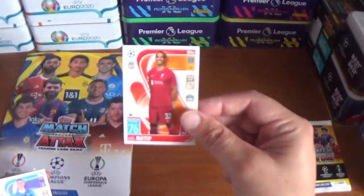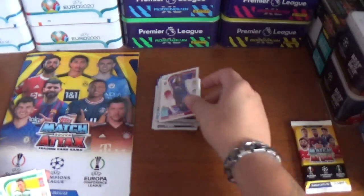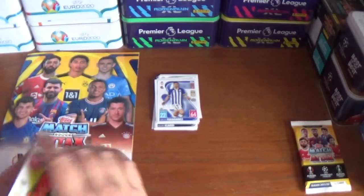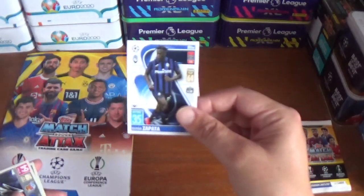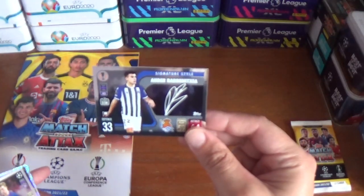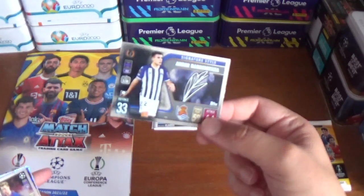We start with Joel Matip of Liverpool, Phil Foden of Manchester City, Marquinhos, captain card for PSG, Antoine Griezmann of Barcelona, Nuno Santos of Sporting Lisbon, Carlos Fernandez of Real Sociedad, Manuel Neuer, captain card for Bayern Munich, Duvan Zapata of Atalanta, and we have a signature style for Ander Barrenetxea. I'm not sure on that pronunciation, apologies for that. That's Real Sociedad.